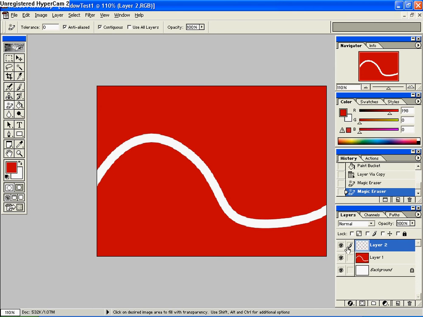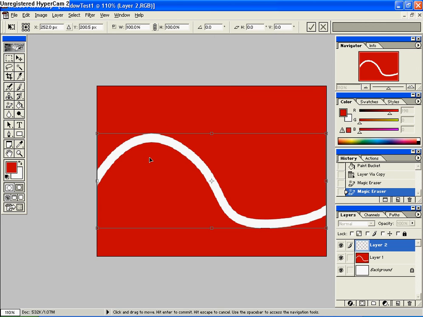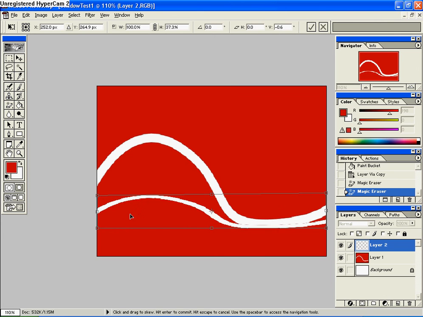Okay, so still editing layer 2, I'm going to go to Edit, Transform, Skew. And here, you can skew it and make it look all weird looking. And it does that kind of cool 3D shadow on the ground effect.